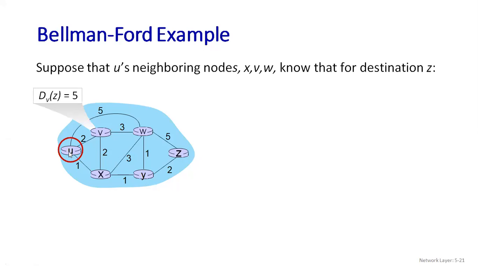Starting from U, if I want to go to Z, I have to find the shortest route by looking at the nodes and the cost of the links. U to V is 2. I want to find out from V to Z which one will be the shortest path. Taking route 3, 2, 3, and 5 — that is 8. If I go 2 plus 1, 3 plus 2, that is 5, which is less than 8, so I can follow this route. Another route is 2 plus 3, 5 plus 5 = 10 — that is more. Another is 2 plus 3, 5 plus 1, 6 plus 2 = 8 — that is also more. So the shortest route will be 2 plus 1 plus 2 = 5.